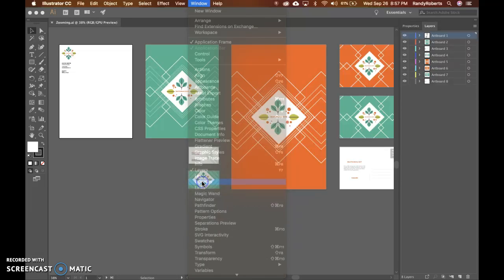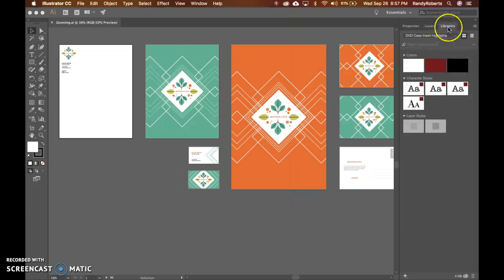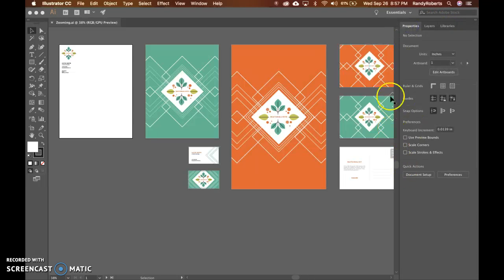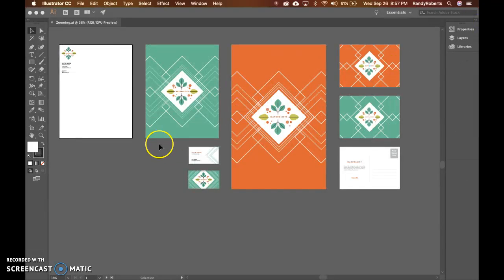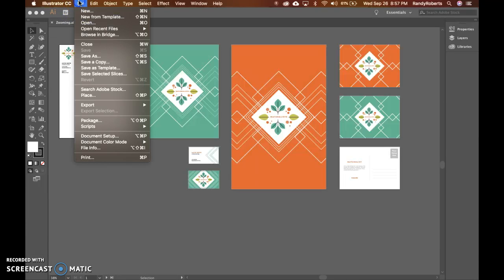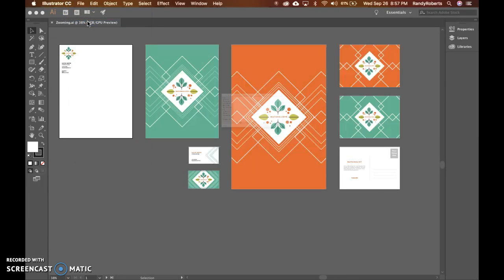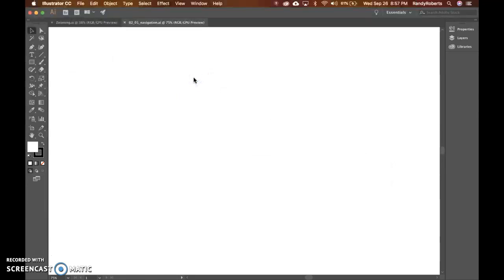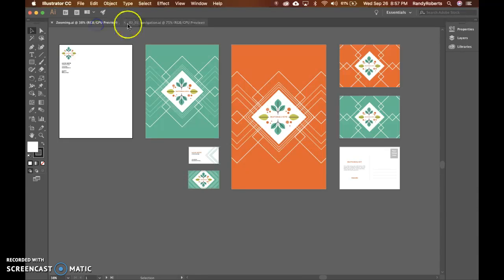Come down to libraries and click on libraries, and look, it puts it right back where it was. So right now we're talking about getting around. Next, we have a tab open right here, and this is a project. You can have multiple projects open. If I wanted to come up here and open another project, I can. What's this one? I can open this project, and now I'll have two projects open at one time.